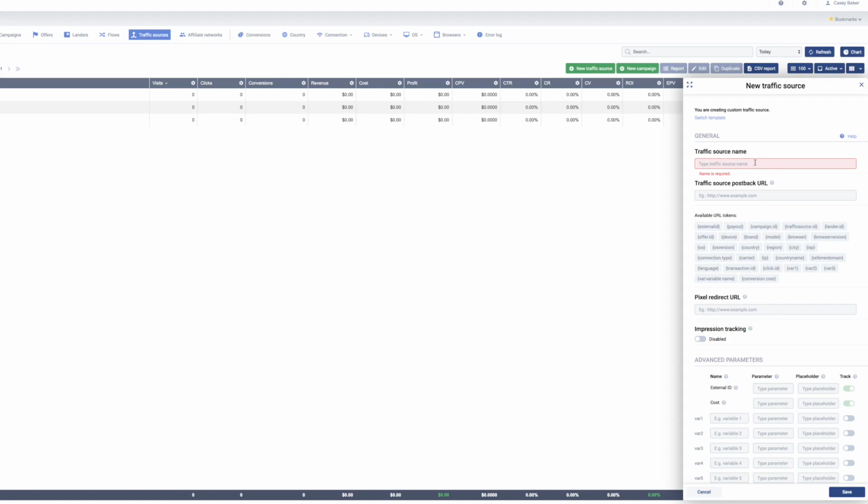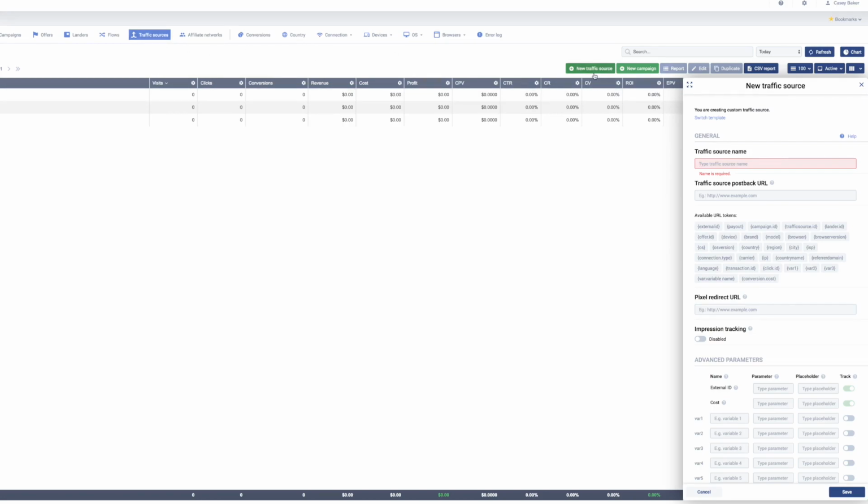ClickMagic is a great tracking platform, don't get me wrong, but it's more of a platform that's meant for those on a budget who are starting with traffic platforms that are meant for those on a budget. So let's go ahead and walk you through how to set up a new traffic source inside of Volume for RevContent. So of course, I'm going to come in here to the traffic sources tab.